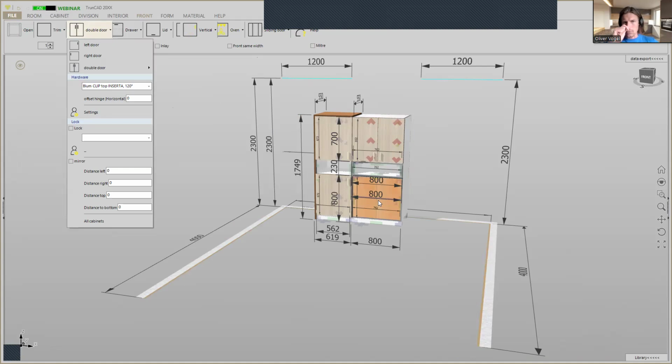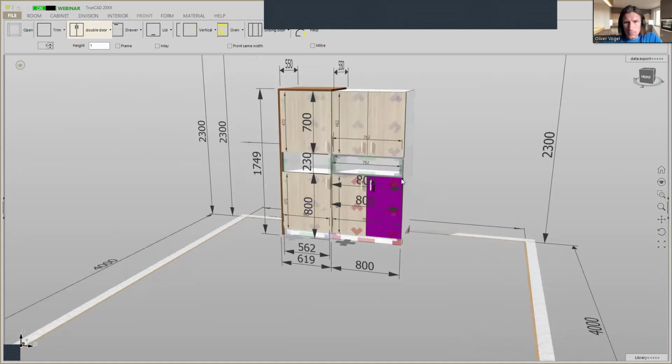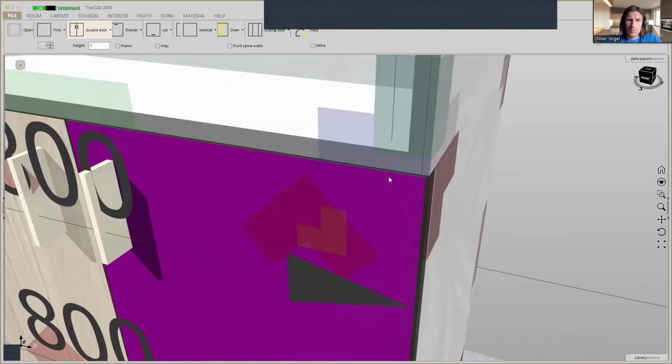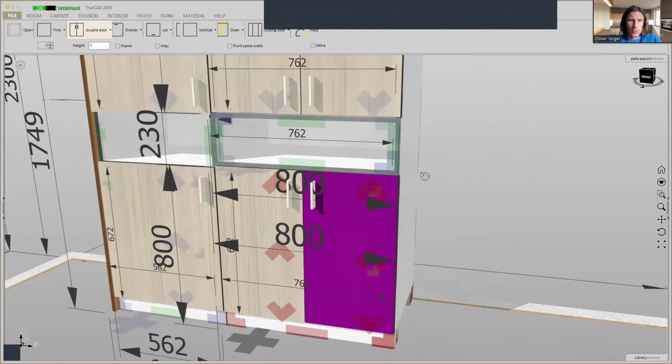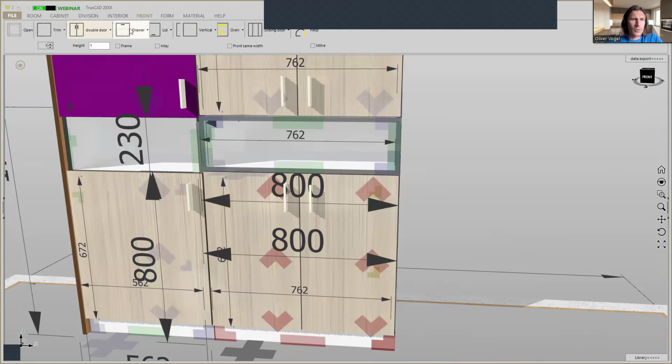So drag it and drop it in the area. So, and here in the middle we want to have a drawer.